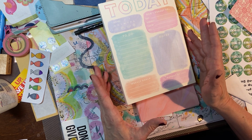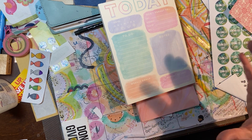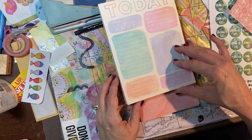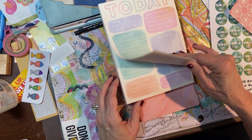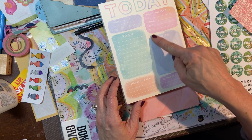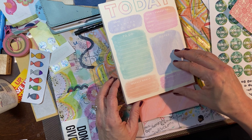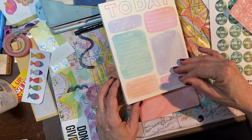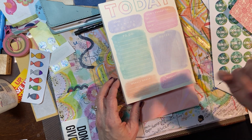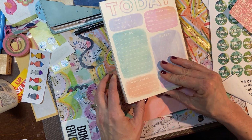Now you guys know I'm struggling a little bit at work. So in terms of scheduling, like I just can't, anyway. I do like this for my desk. I don't know. It's not exactly what I need, but I thought it was really nice. So I'm going to try a couple of these, but I also thought this was really fun to cut out for journal, right? For little journal writing spots and just to use down here. So I'm going to pull off a chunk and use them here and then take them to work. And I'm going to leave the rest of the chunk for Happy Mail and to send these out for some of you guys.